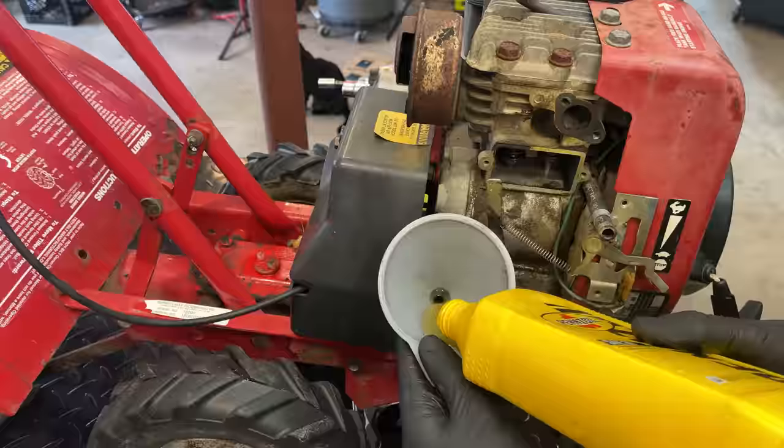I ended up getting a new filter to replace this old one. Technically, I guess this is usable. It's not broken, but it's pretty old, and actually the rubber going around is absolutely petrified, so I think the new one will do it a little bit of good.